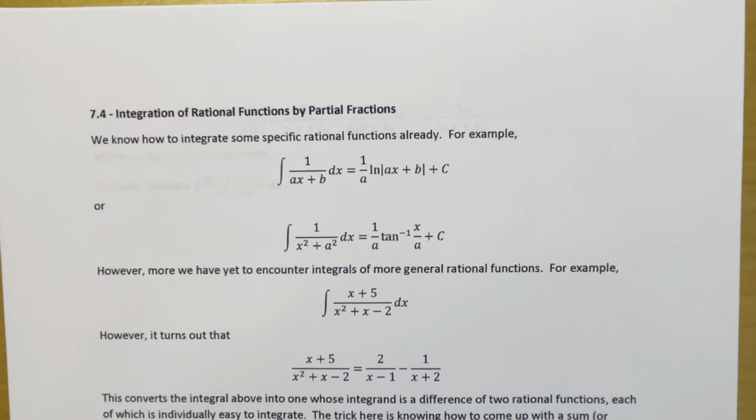All right, so we're in section 7.4 now. We're talking about integration of rational functions using something called partial fractions. Now, partial fractions is something that you have most likely talked about before. It's a topic we usually cover in a pre-calculus or a college algebra type of course. But it's not something you would have used in Calculus 1.